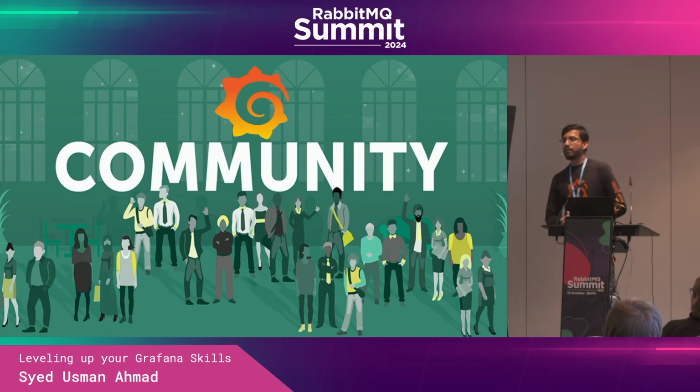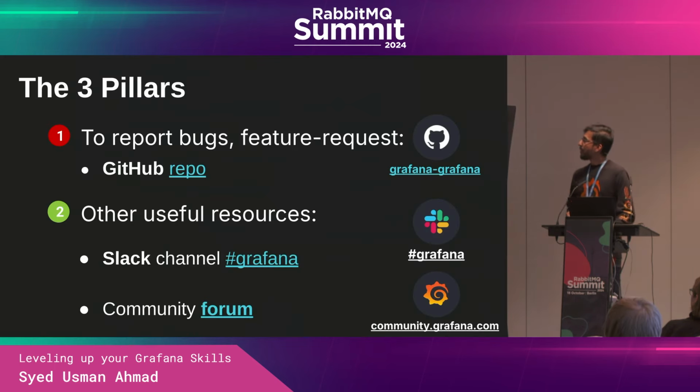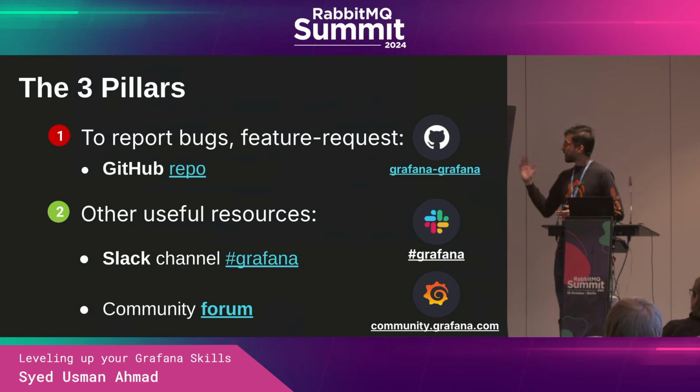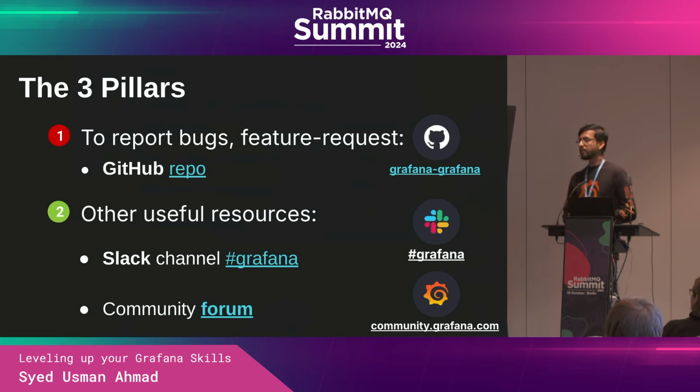In today's morning session, Horvath made a very good point about the community. I love community, and I think many things come from the community, not from customers. I mean, we get our salary from customers, that's true, but community drives the product. They are the backbone. So for us, the 3 pillars of community are our GitHub repo, Slack, where you can ask questions, and the community forum, which I recommend to all of you if you want to learn Grafana and even ask questions about RabbitMQ usage. Community forums are the best choice.